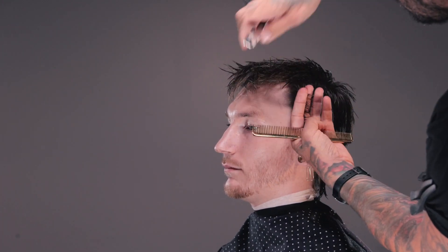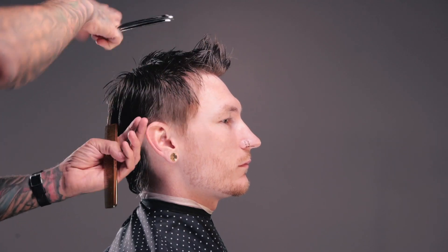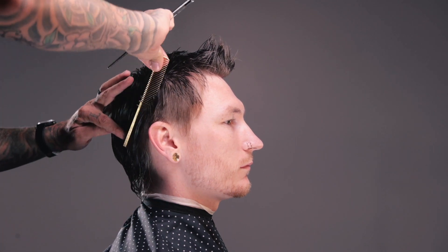So anyways, as I'm moving this razor to cut this graduation here, I'm taking very small strokes as I'm working through the sides because the hair is very short. And just like I was showing earlier with that red line and that blue line and the depth of your texture — the shorter my strokes are, the more shallow I'm going to texturize the hair.